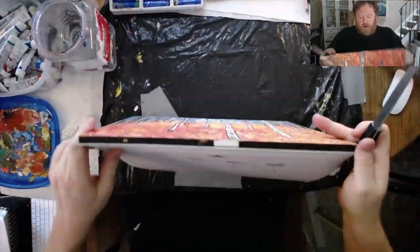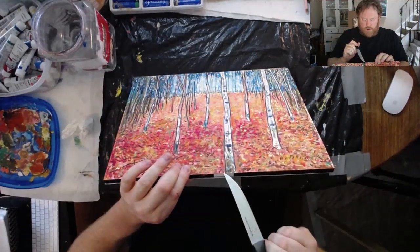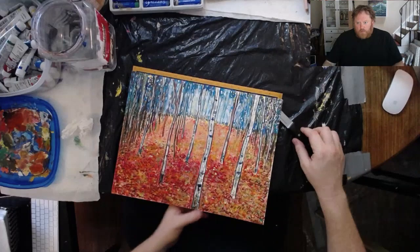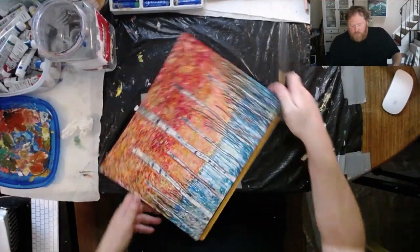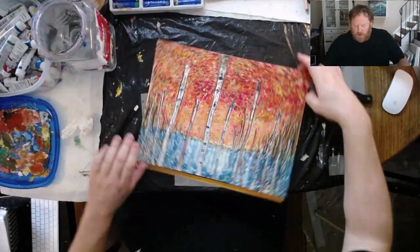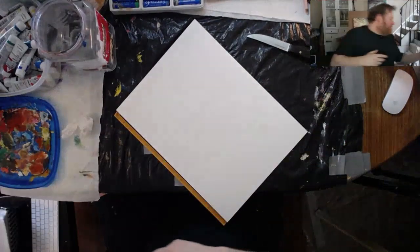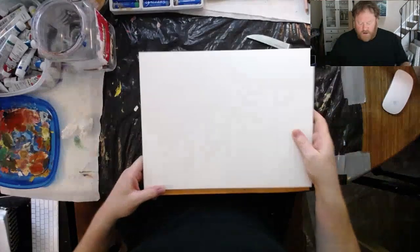Okay, so I'm gonna remove this sheet. Nice new one. There we go. Right. It's kind of nice actually having paint that dries the next day. Okay.